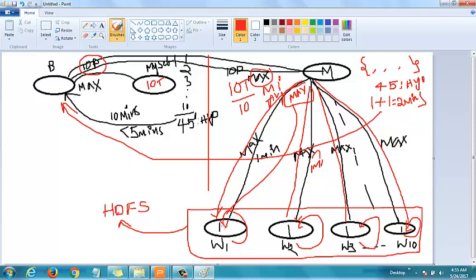Even though an individual worker is capable enough to process all 10 papers, we did not assign it to a single person, we distributed that work across multiple workers. The same way here, even if your single computer is capable enough to process your 10 terabytes of data, my Hadoop framework is not going to do that. It's going to distribute the data across multiple computers, and it's going to distribute the same task across multiple computers. It gets done on time. So this is called parallel processing.